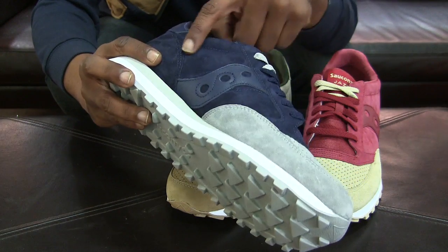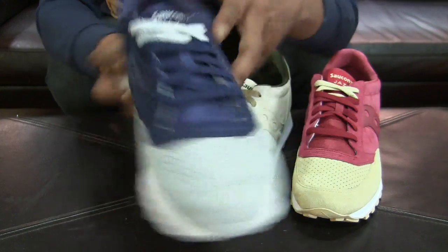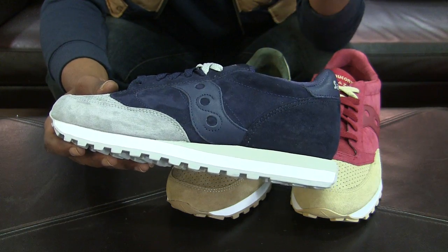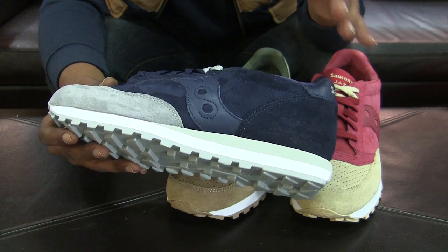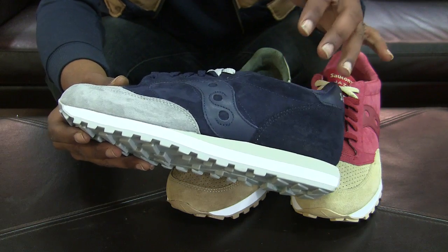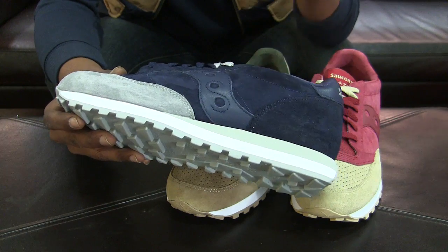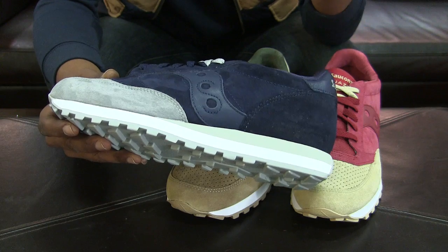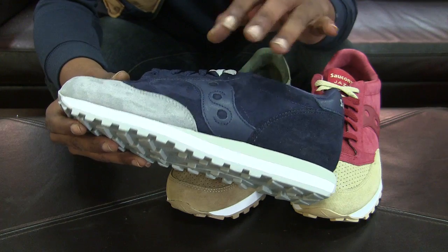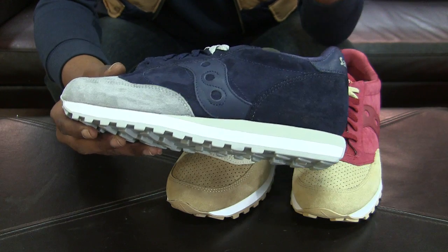The side panels — on some sites you'll see them mention nylon, but that's actually incorrect. The panel is premium suede, and you have the Saucony logo on both sides of the shoe. Quick bit of history: Saucony was first founded in Pennsylvania in the USA in 1898, along the Saucony Creek. That's what the logo or symbol you see on any Saucony shoe represents. The three dots or circles represent three notably large boulders along the Saucony Creek — that's what those three dots represent.